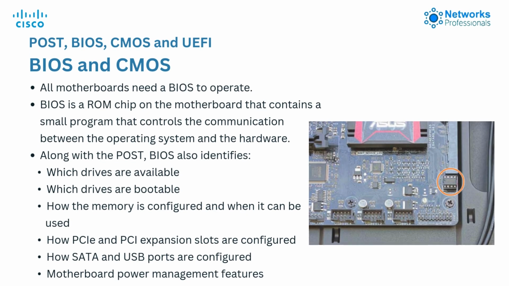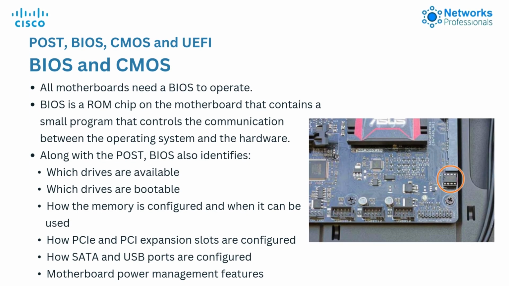What is BIOS and CMOS? All motherboards need a BIOS to operate. BIOS is a ROM chip on the motherboard that contains a small program that controls the communication between the operating system and the hardware. Along with the POST, BIOS also identifies which drives are available, which drives are bootable, how the memory is configured and when it can be used, how PCIe and PCI expansion slots are configured, how SATA and USB ports are configured, and motherboard power management features.